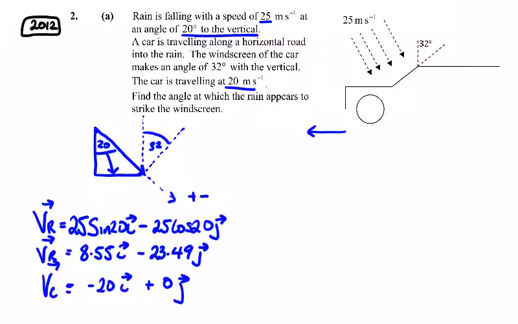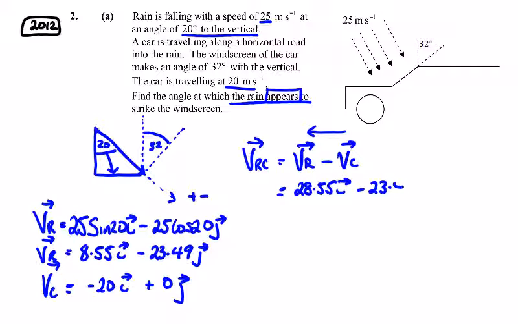So we have my velocities. We're asked for the angle at which the rain appears, so this is my velocity of rain relative to car. It's going to be the velocity of rain minus the velocity of the car. So 8.55 minus minus 20 is going to be plus 28.55 in the i direction, and then minus 23.49 in the j direction.